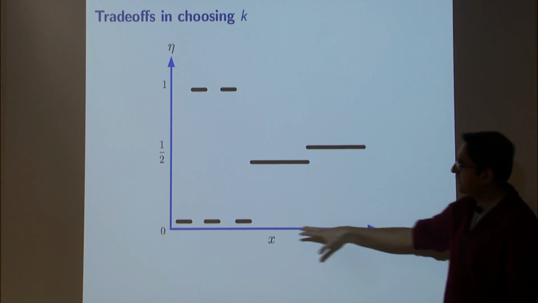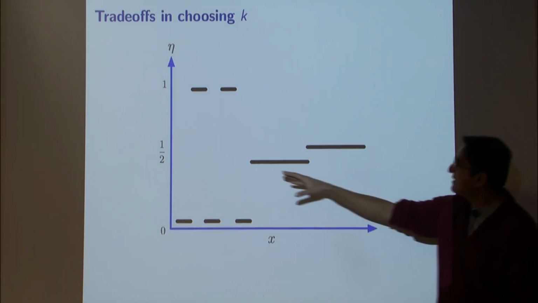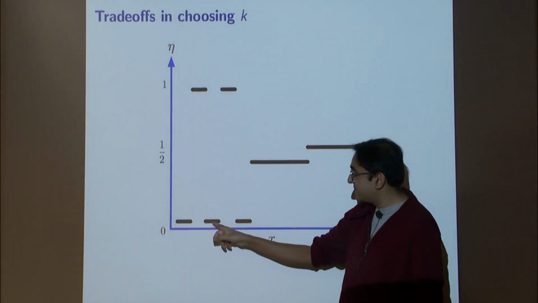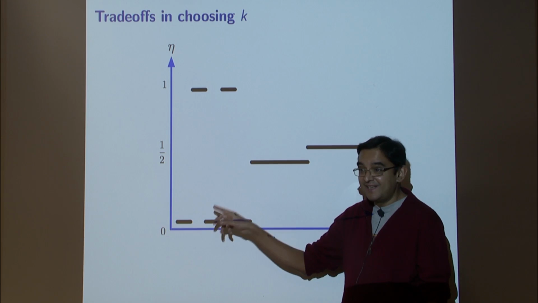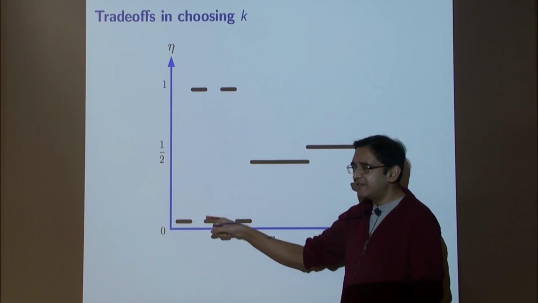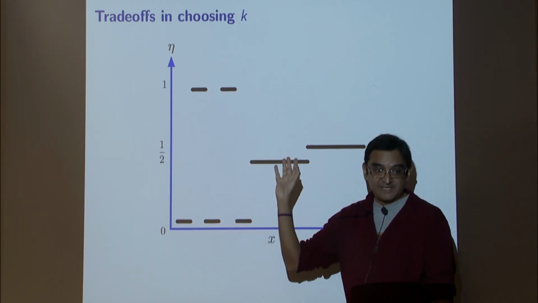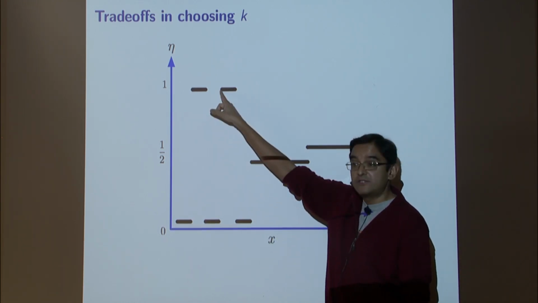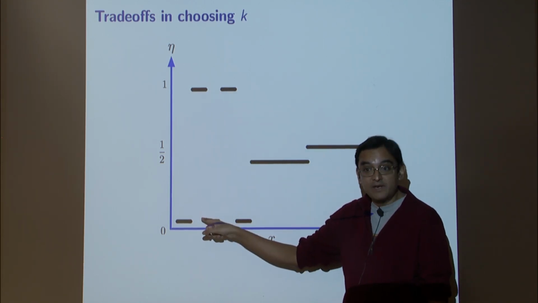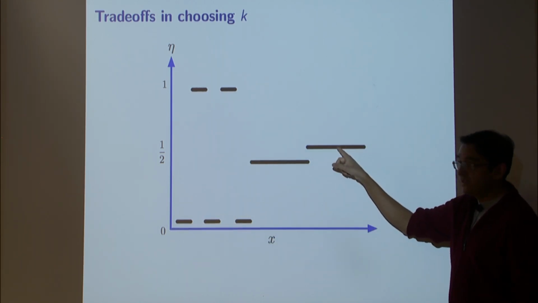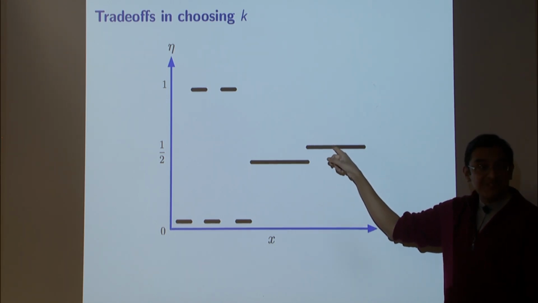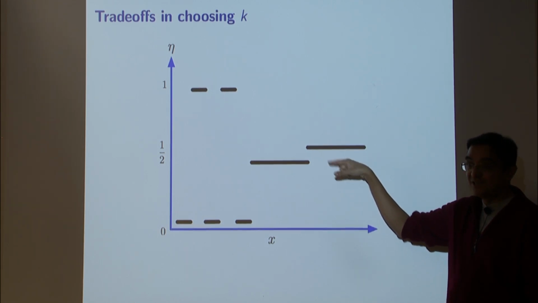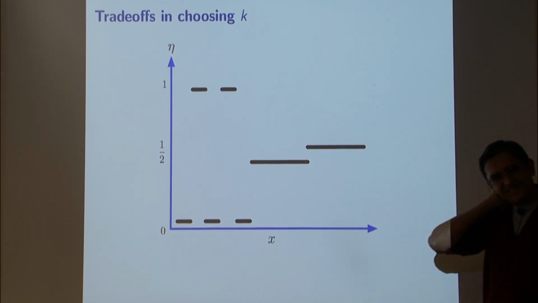So suppose your data lies on the line, and the biases of the coins look something like this. So now look at a region like this. Here, the bias of the coin is very close to zero. Easy case. So you should just need a few neighbors, like two or three neighbors, you're all set. And in fact, if you pick too many neighbors, you might run into trouble because you might overlap with there. So here, you really want a small k. Now, in this region over here, the bias is much closer to a half. If you pick two or three neighbors, there's a good chance you're going to end up on the wrong side. So you really want k to be large. And so this is a weird trade-off.